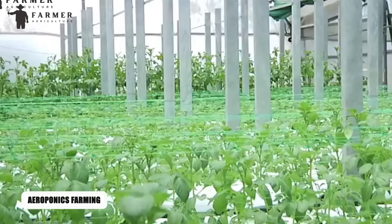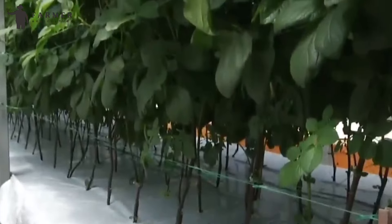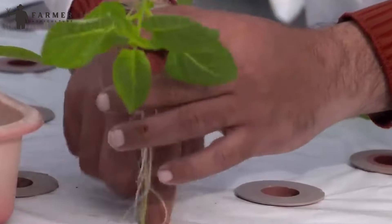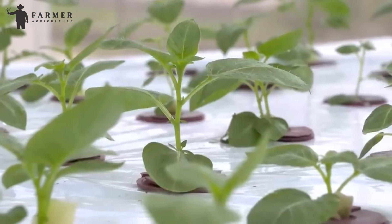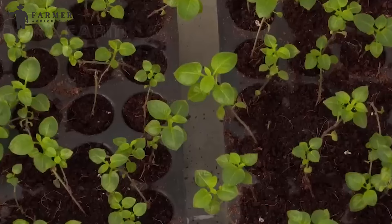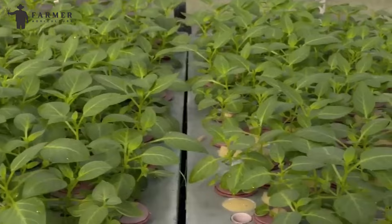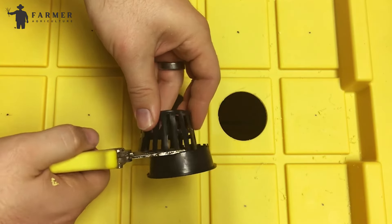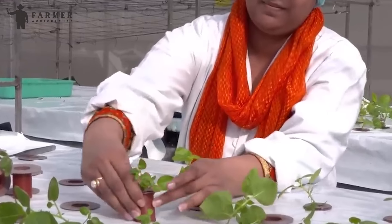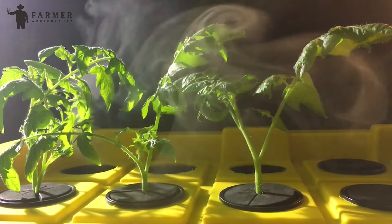Aeroponics Farming. Now let's move to a technique in which farming is done not in water, but in mid-air, getting misted with nutrients — that's the magic of aeroponics. Just like hydroponics, aeroponics doesn't involve planting seeds directly into the main system. Seedlings are nurtured in seedling trays or germination chambers until they have a few sets of leaves and are strong enough for the aeroponic adventure. Once the seeds sprout, they are placed in special holders like net pots that cradle their stems and leave the roots dangling free. These holders are then positioned inside an aeroponic chamber — a big enclosed space full of mist that will become their new home.